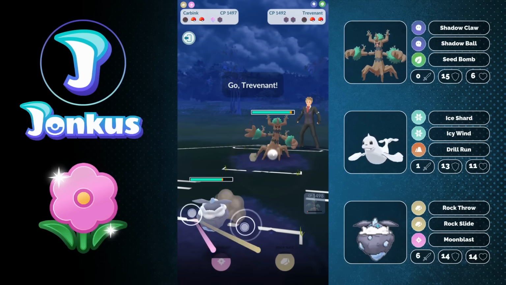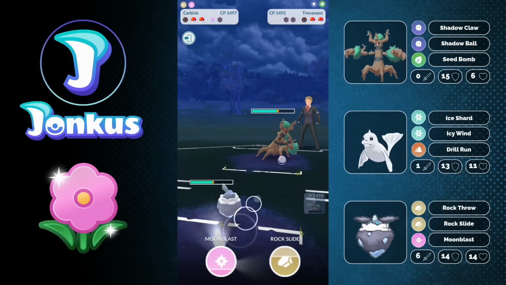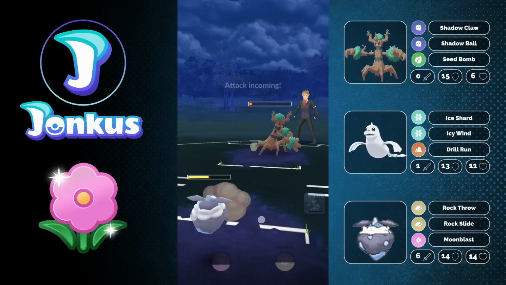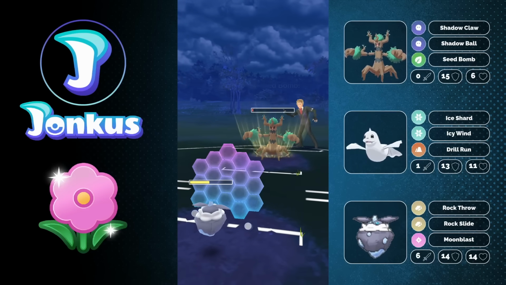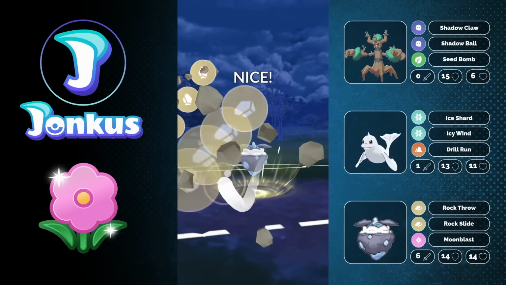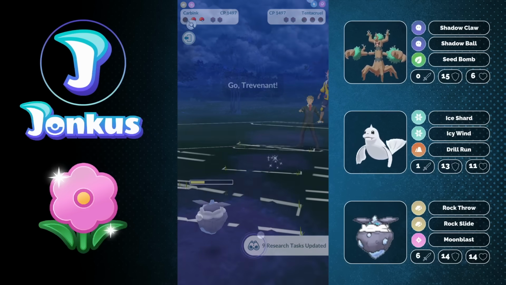This would be very bad for us, but they swap out into a Trevenant, and now we see the beauty. That's what I mean with 0 shield being the best scenario for the Carbink. We can just go for a big Moonblast, and this is just connecting, doing a ton of damage. We can use 1 shield for us, of course. It's not the 0 shield for us here, but we can just farm them all the way down, and we can still reach another Rock Slide, showcasing again how strong Carbink is in this current meta.